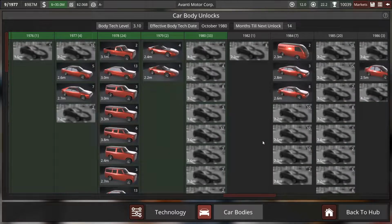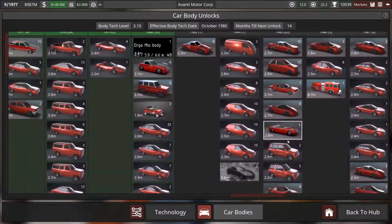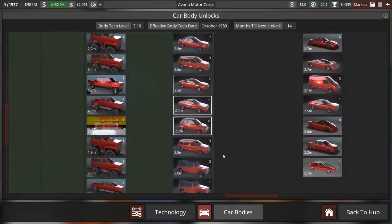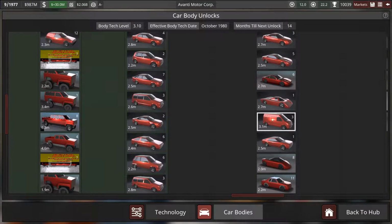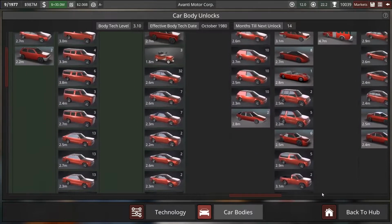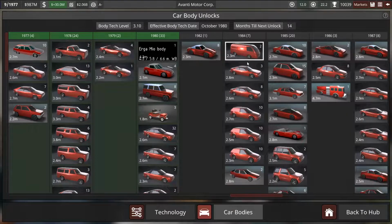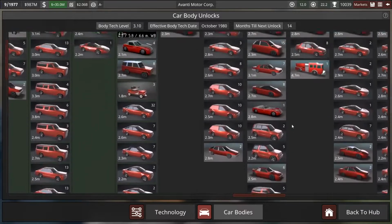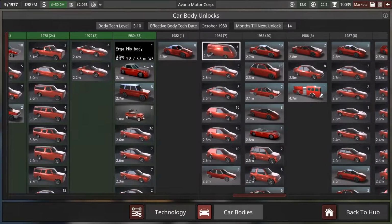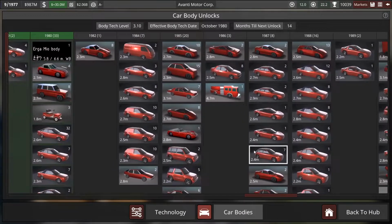Now, in terms of bodies, what sort of bodies have we got coming up? So we have these bodies now, and honestly, none of them interest me all that much. If we are going to do a replacement to the Sposter, we have this van body here, which I will most likely use. Or, even better, we could use this body. Actually, I think we are going to use this body, the one in 1984. It's a bit smaller than this huge 3.1 meter long van, so if this vehicle sells well, we might do a bigger variant of it, so we'll see how that goes.